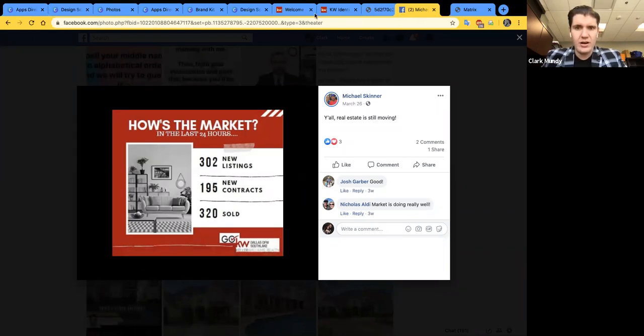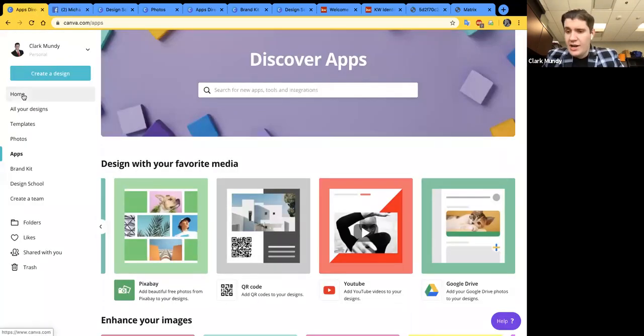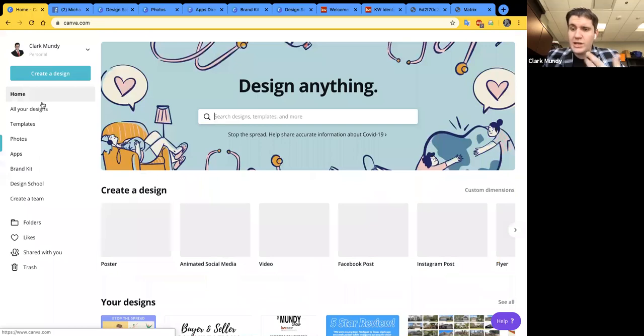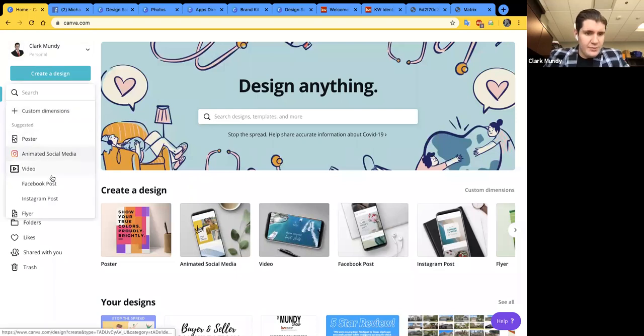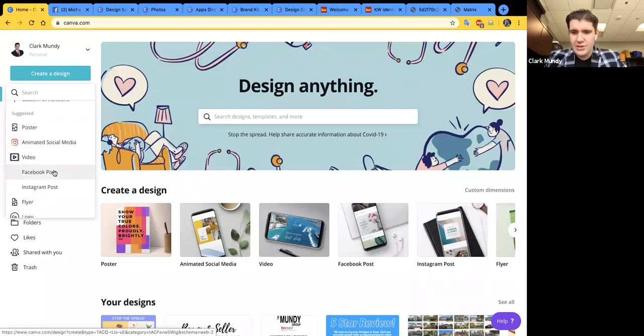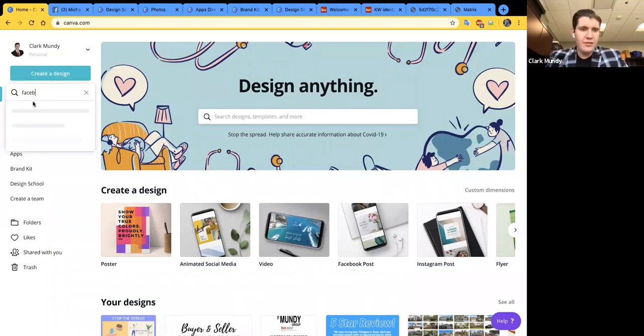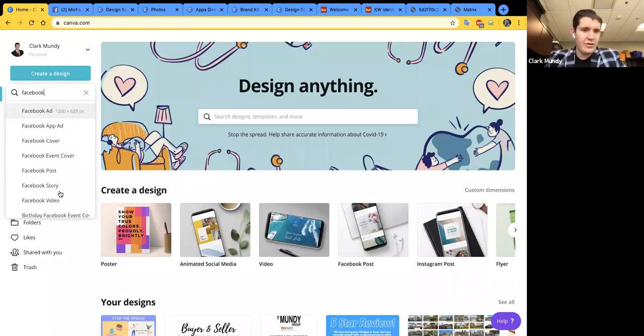I'm going to pull this over here now that we're going to be working. And one thing about Canva also is if you start editing a design, it will always open a new window with that design. I don't know why, and it kind of annoyed me at first. Now I just know it's how it goes, but you'll see what I mean here in a minute. So we'll create a design. Let's say this one was going to just be a Facebook post. So y'all see what I did? Create a design, Facebook post, and you could also type in Facebook if you wanted to do a Facebook ad or a video. You could choose any of those, but we're going to be selecting a Facebook post today. And when I click on that, that's what I was talking about. It opens up a new tab with our project.